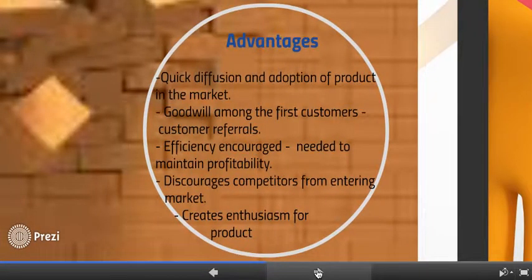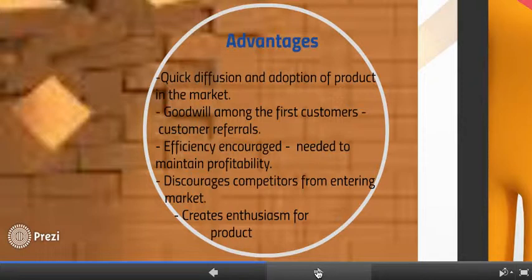Alright then, like every approach, this also has its advantages and disadvantages. The main advantages it holds are that first and foremost, Jack and Mona will be really happy, and so will be John and Lisa, which means this strategy, due to being low risk, tends to satisfy both seller and consumer alike, in most cases at least. The product gets easily diffused into the market and is adopted well by customers. If the new customers are happy with your product, they can refer it to other potential customers as well. And we all know how word of mouth assists companies generate sales.